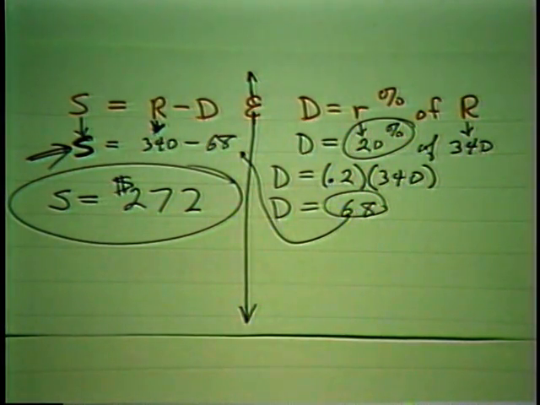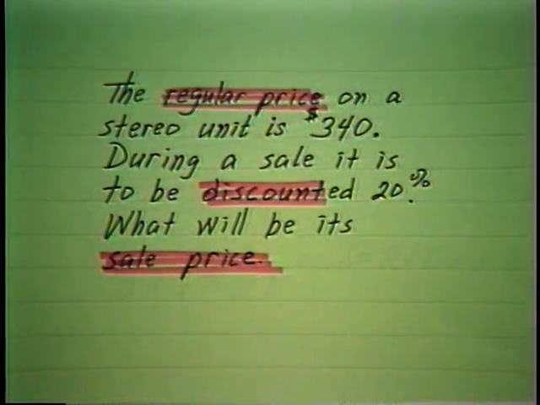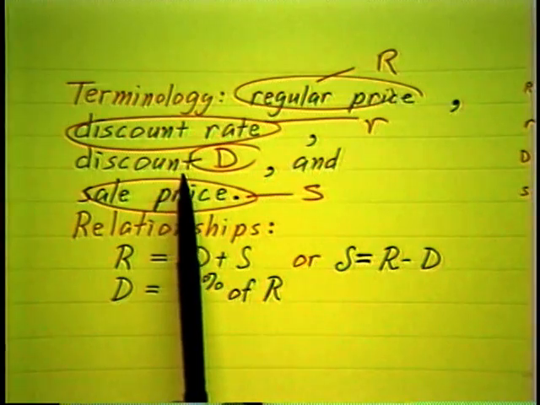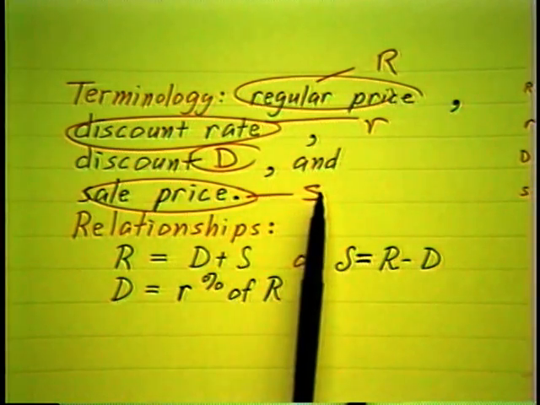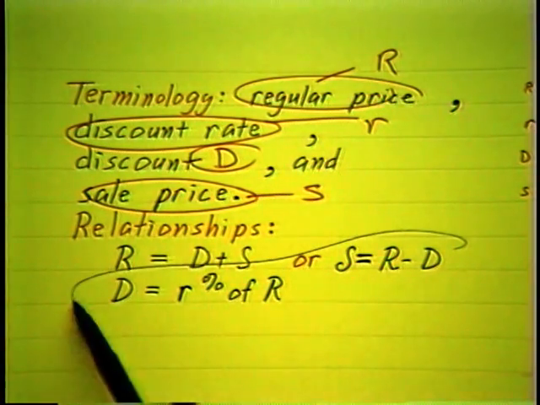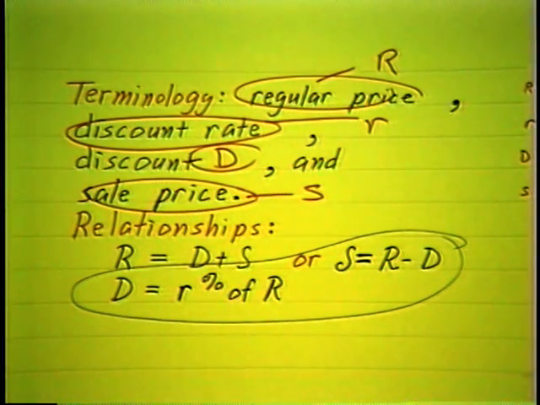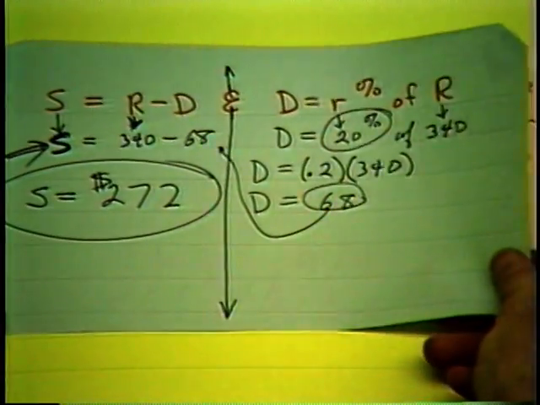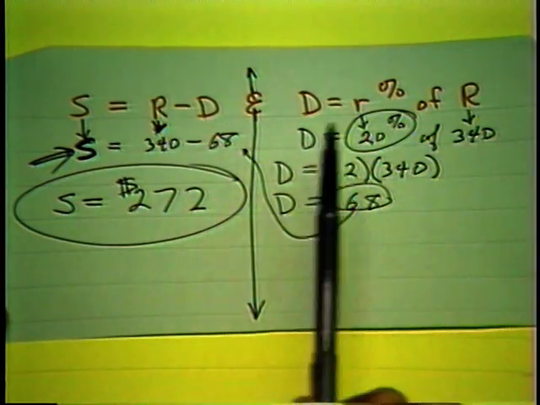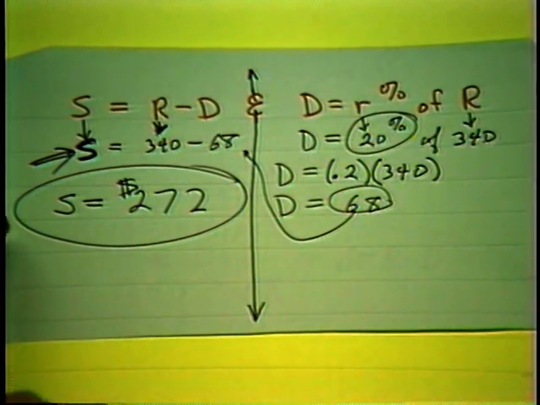So the general strategy, once again, was this. Identify in the statement of your problem the technical things being dealt with. If necessary, define the terminology. Get some letters to stand for those things. Then state the relationships between them. And these relationships are relationships you must already know, you must read, or you must ask somebody. Then finally take those statements, those relationships, back to the problem, fill in what you do know, and usually at that point the mathematics will direct you to its solution.